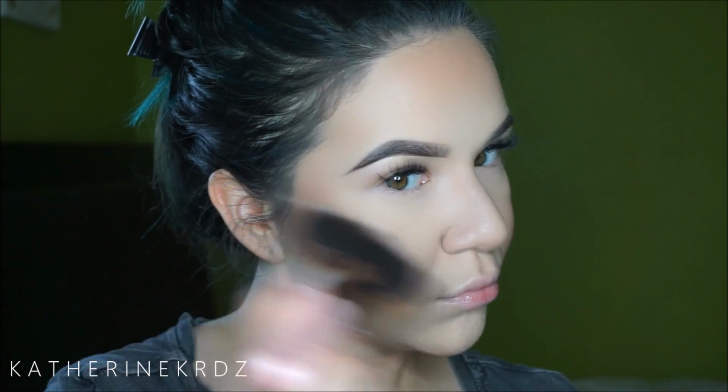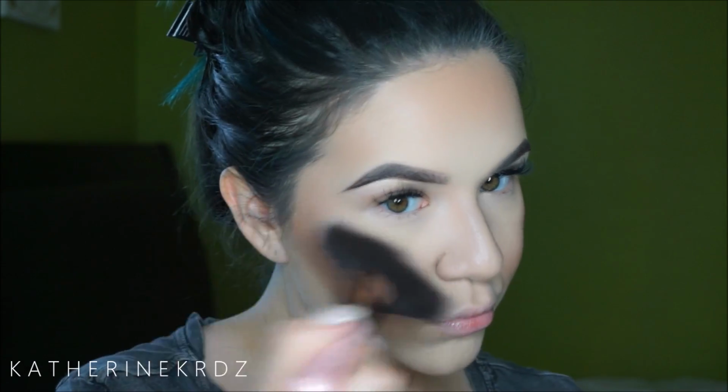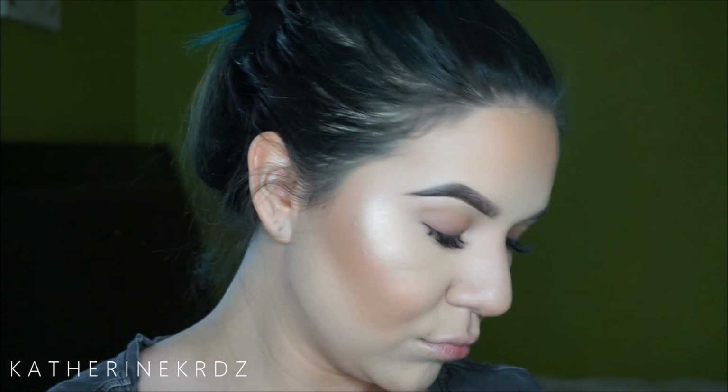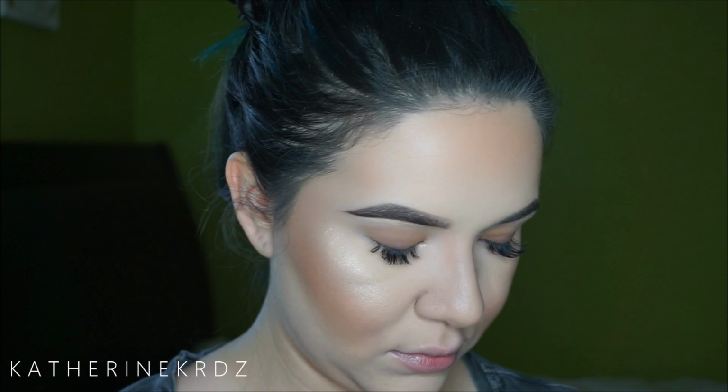I'm then going to be using the Balm Cosmetics Mary Luminizer, and I'm using this very large fluffy fan brush, which has been one of my favorite brushes to apply highlighter with lately. It makes it super easy because you just give a nice quick dust over your entire cheekbone area, the highest points of your cheek, and it's just one and done.